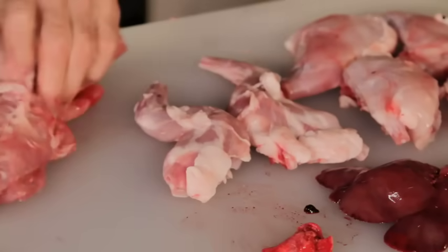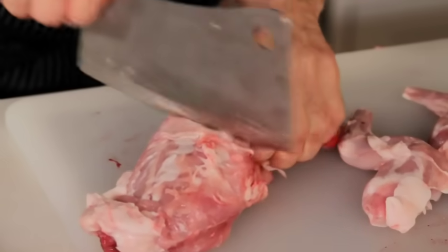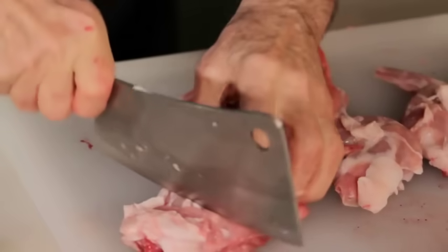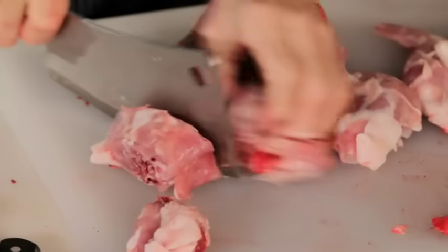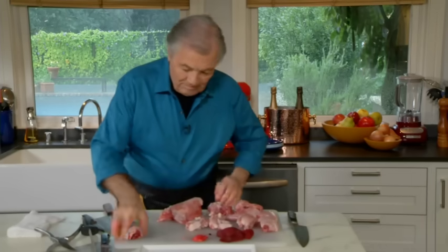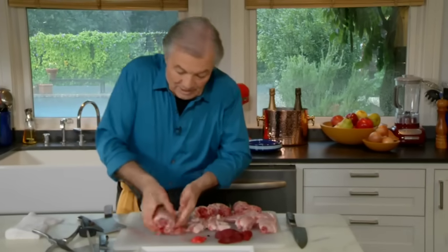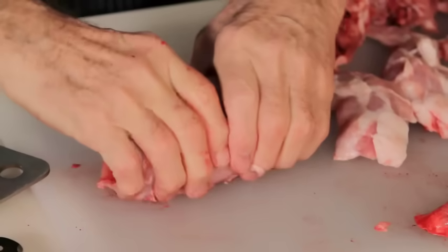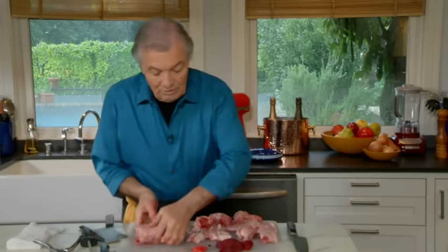Okay, this is all of the rib cage, and we cut it to the beginning of the rib cage here. The rib cage is cut into usually 3 pieces. Okay, this is for stew, this is for stew, roast, and the saddle, what we call the saddle, the place where you sit down, we fold it underneath. This would be the loin in the beef, you know, strip loin. That we roast separate, although you can also cut it and put it in the stew.